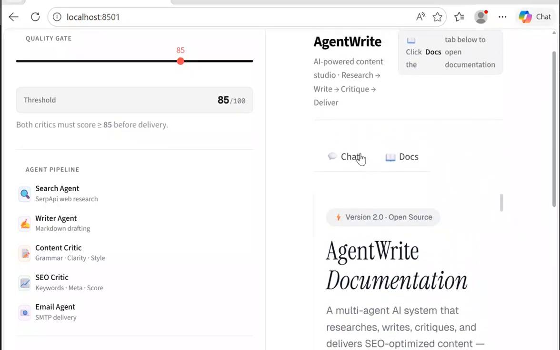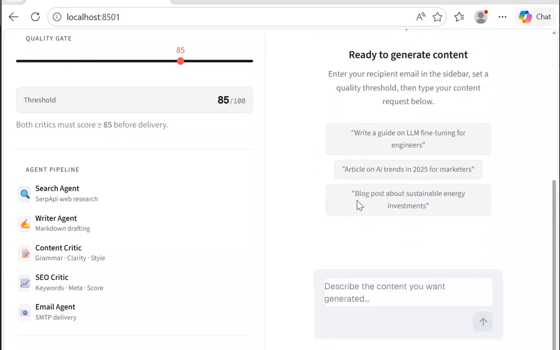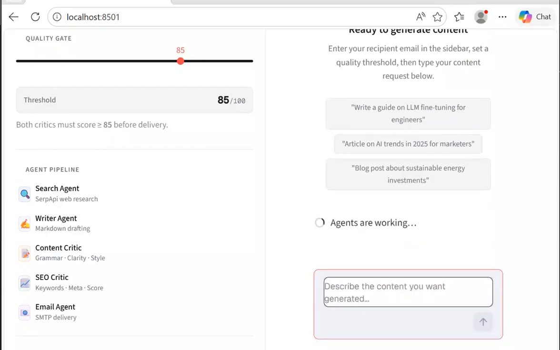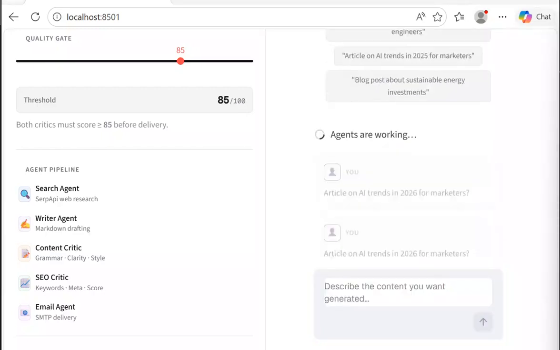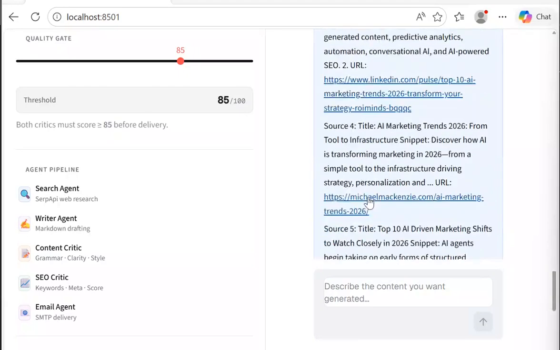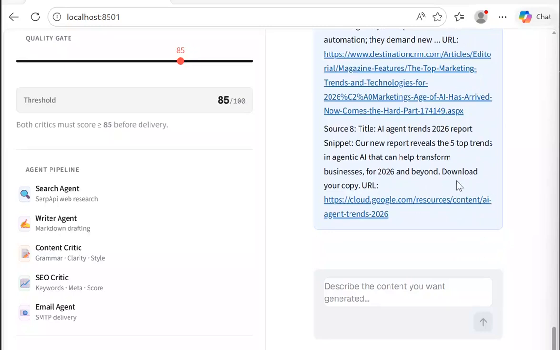We'll move on to chat. Okay, let me copy this: article on AI trends 2026. The agents are working. Here I've used a stream option so that you can see what the agents are saying to each other in a conversation.